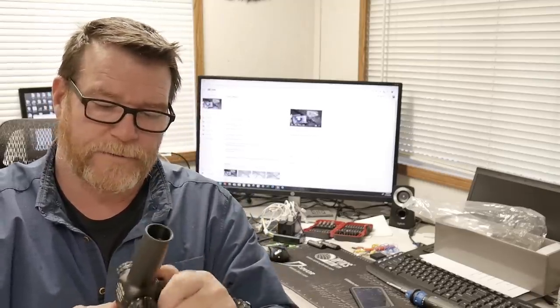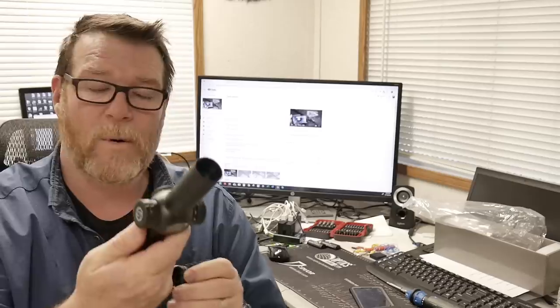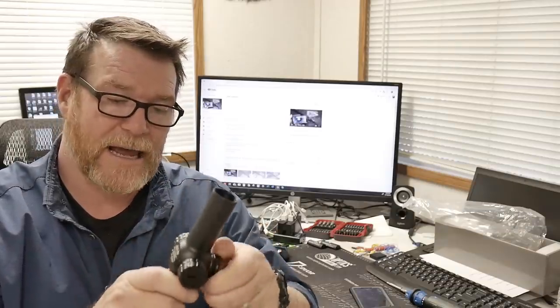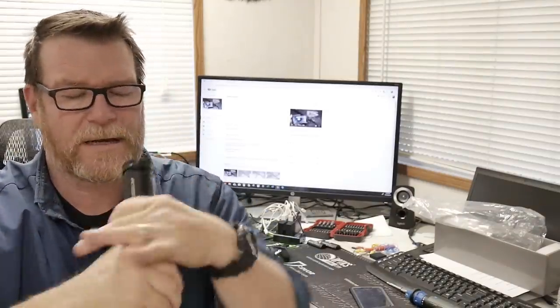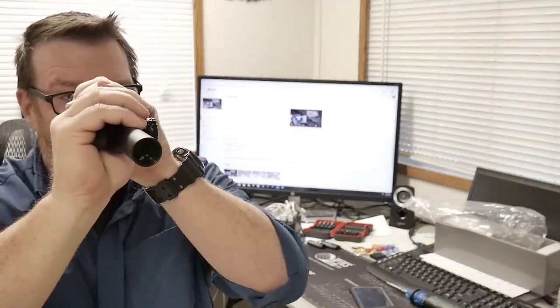So anyway, really excited about this. This is a great scope. We'll do a full-blown review on it tomorrow morning, as well as show you guys how it works, how the ranging works. That first focal plane is absolutely incredible. And we'll go from there.